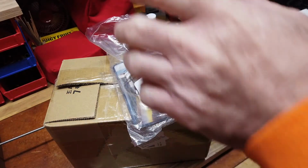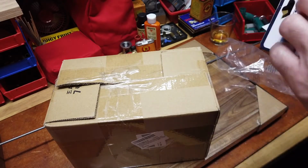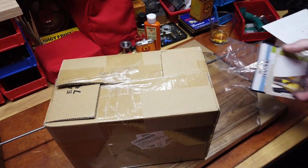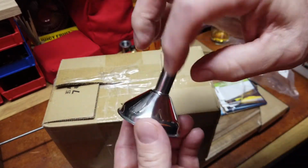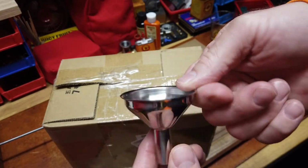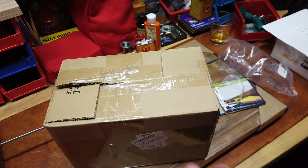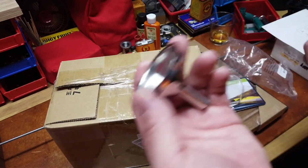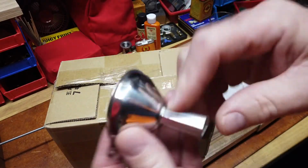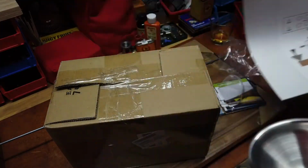So in order to make that, I came up with my list. I picked up a funnel, an El Cheapo stainless funnel. I don't know if I'm going to use this funnel because the beans will flow through it, but I would prefer a wider mouth funnel. They do make wide mouth funnels, but they're more for canning, and they're seriously wide. I haven't unwrapped this yet, so we'll see how it fits. I like this. It's nice and small. It kind of fits the role.